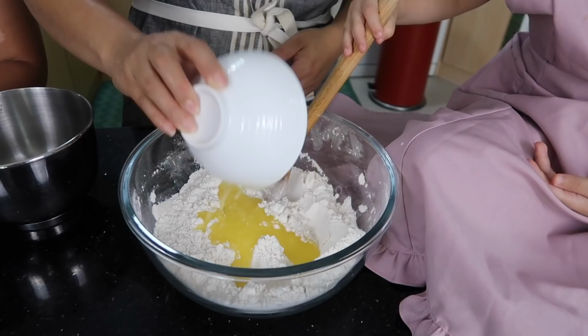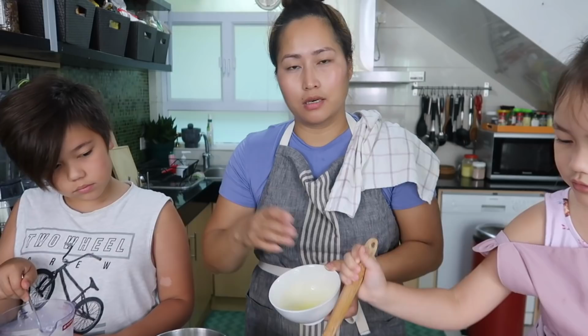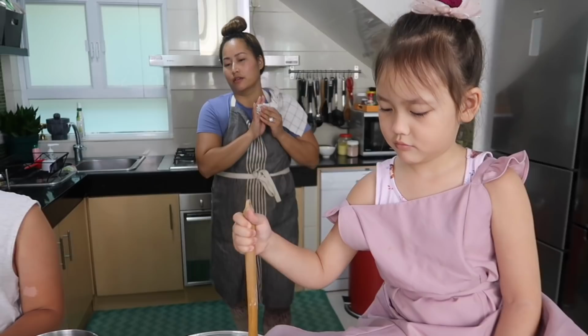It's a lot of ghee. I know. And just leave this bowl. Do not wash it because you also need ghee or butter to coat it on the pan when you're cooking the pancakes. Also the egg goes in.